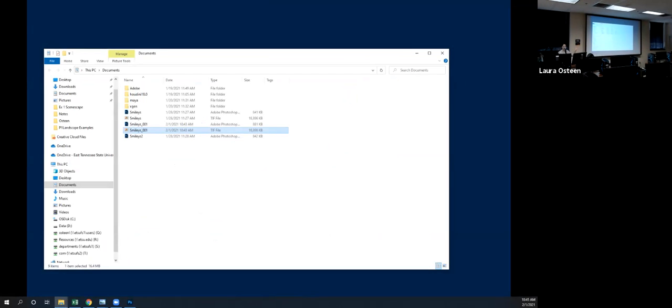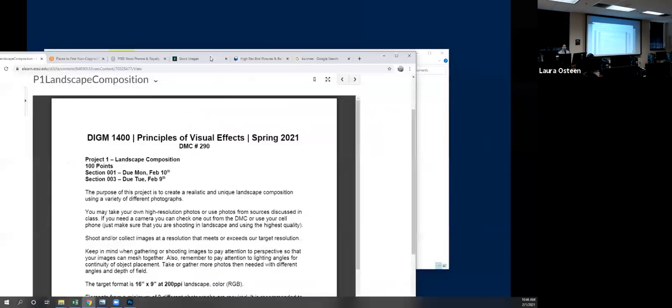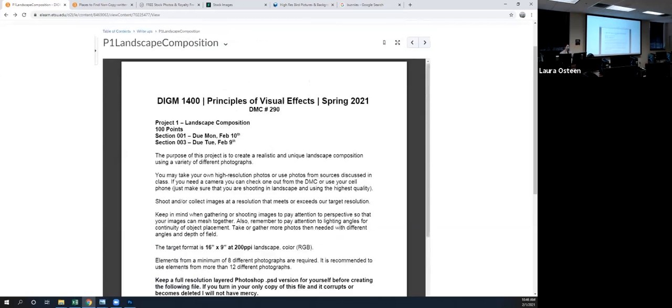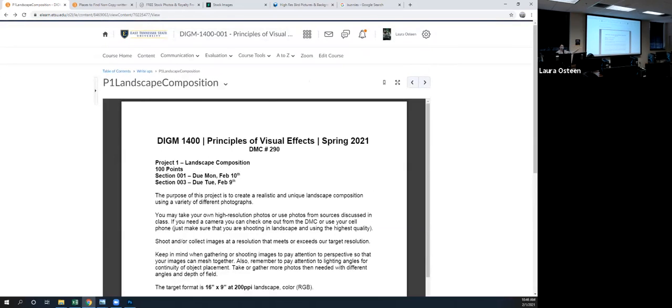Questions about that at all? Awesome. And then once you go to actually turn it in, you want to make sure you save it as your last name, project one landscape.tiff. And then you're just going to turn that into the Dropbox here on D2L.